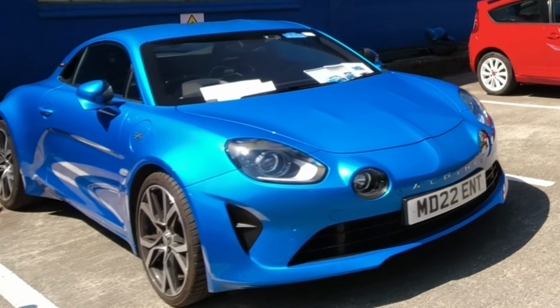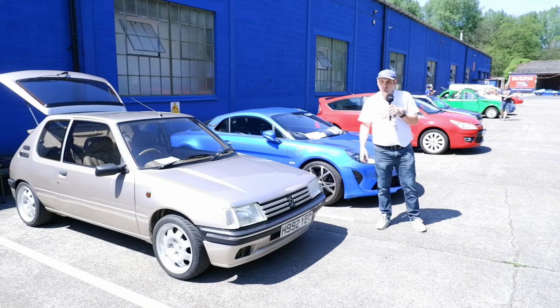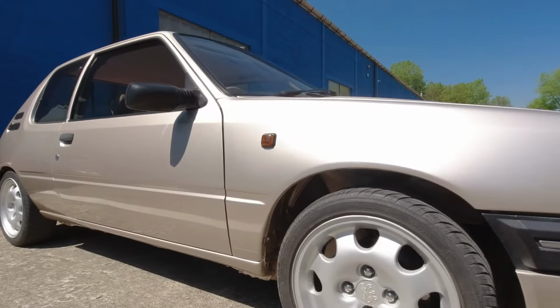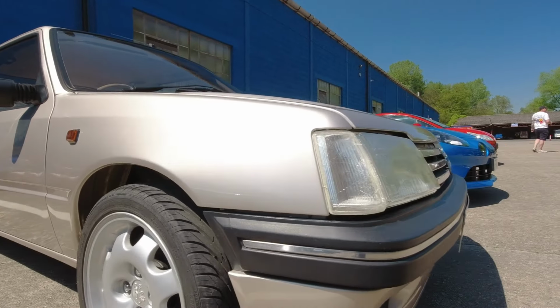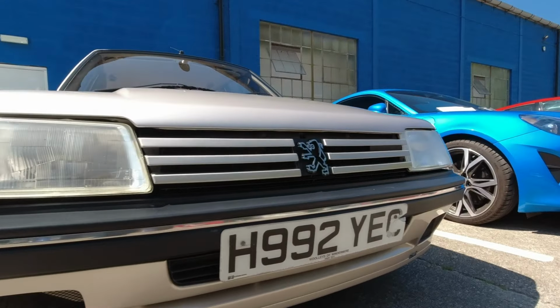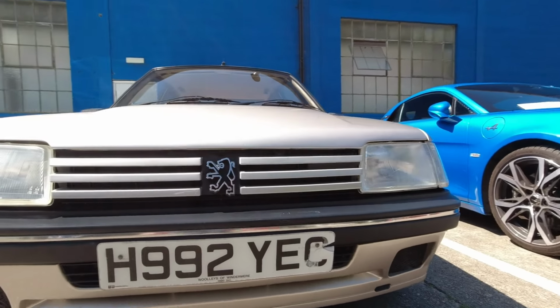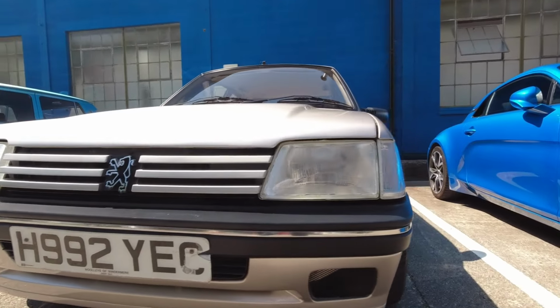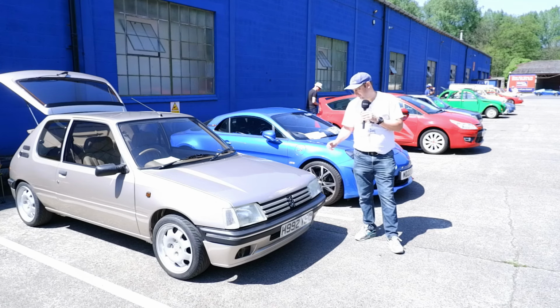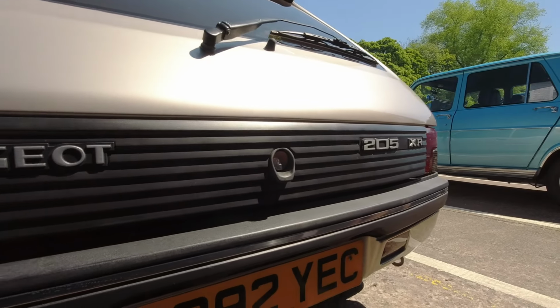Alpine A110 here, there was actually another one here earlier on. Club UK Peugeot Sporter here as well, with some really nice examples of some 205s. But there is another 205 here that is a really immaculate example. 205 XR. These were actually quite a nice spec model, so you got things like tinted windows and a few other niceties that just weren't standard on cars back in the 1980s. We've also got that 1.4 litre TU series engine, similar to that you would have seen in models like the XSI. But yeah, this one looks really fantastic.